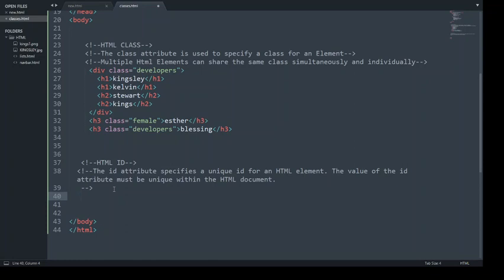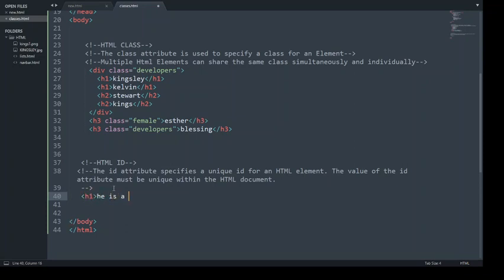That means if we want to do something uniquely or special, for instance, we want to style an element separately or specially, or want to make an element unique, you give it an ID. And most times we use it for styling as well, but for your level, I would say for styling.